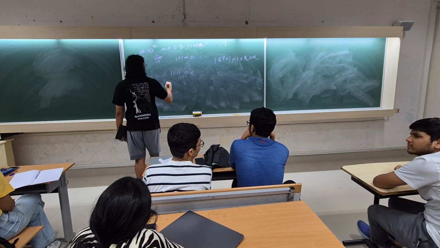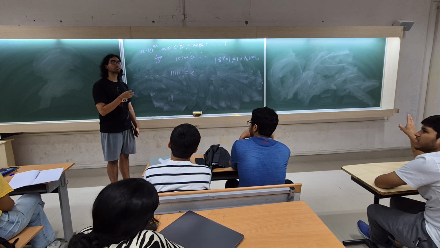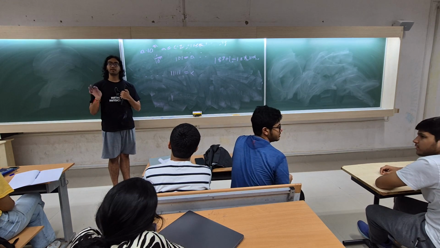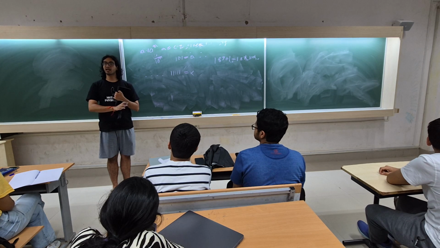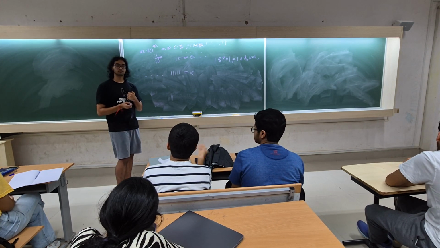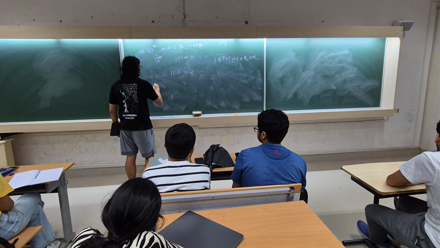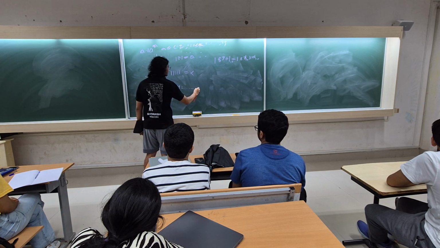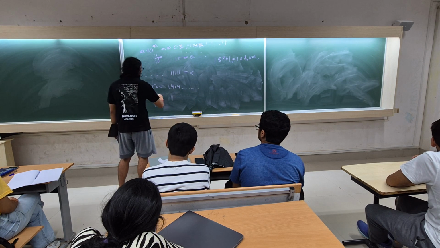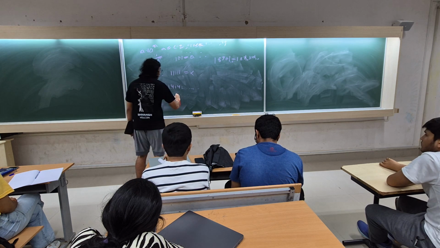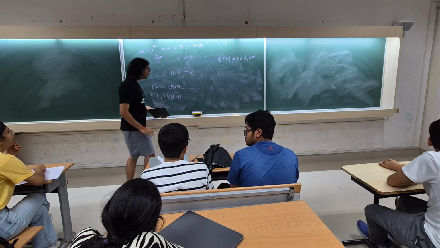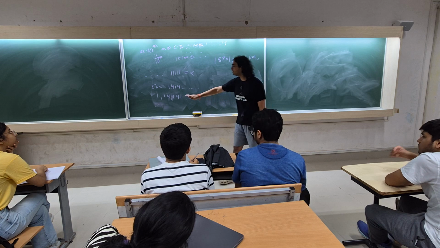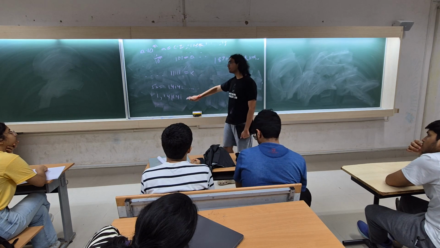So we have some sequence. Let's say root 2. It's an irrational number, right? How do you write root 2 using rationals? How do you approach it? The decimal representation. Exactly. So you write 1.414 and so on. So you write this as a sequence 1, 1.4, 1.41, and so on, right? And in this sequence, the difference between two terms gets lower and lower. That's why this sequence converges to a value, and we call that value root 2.